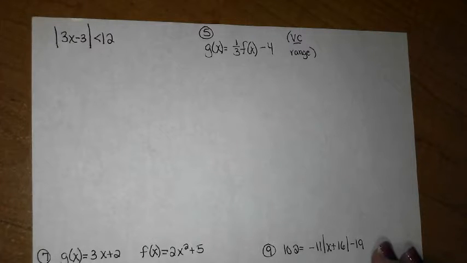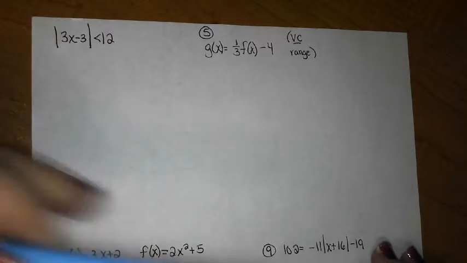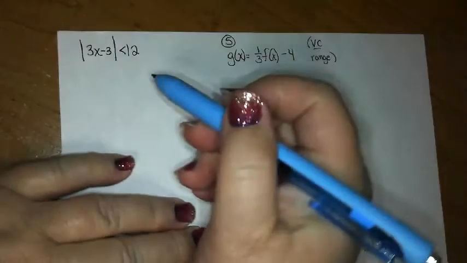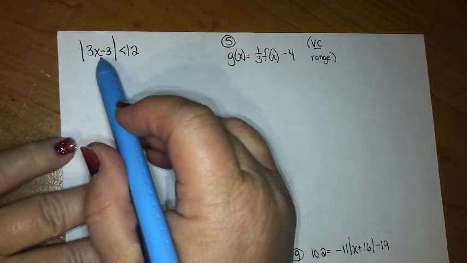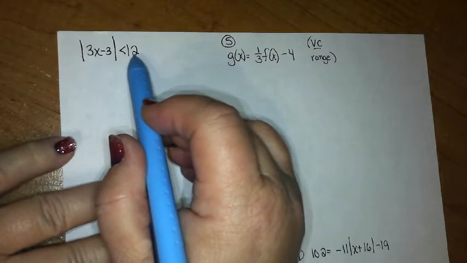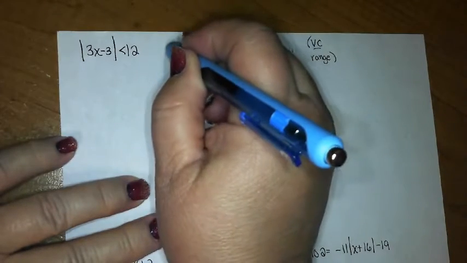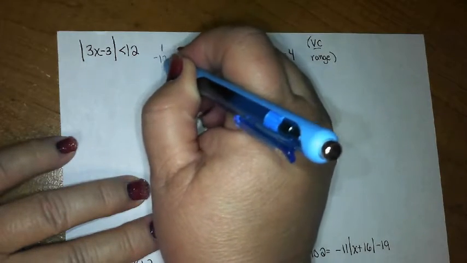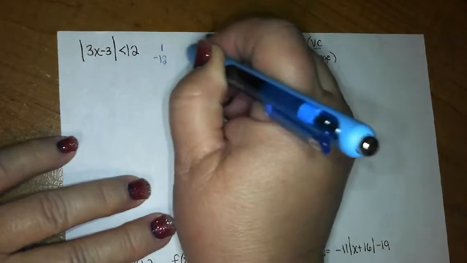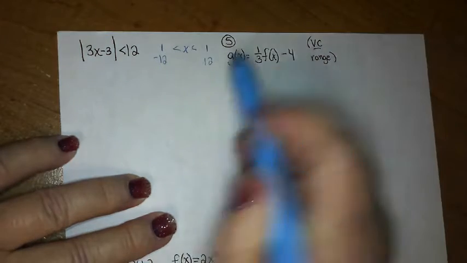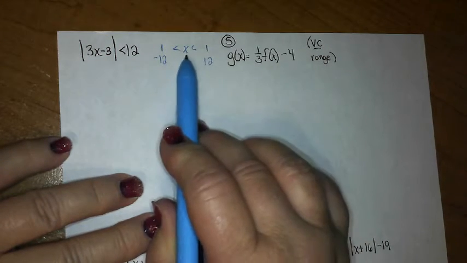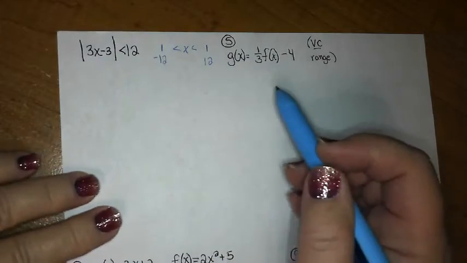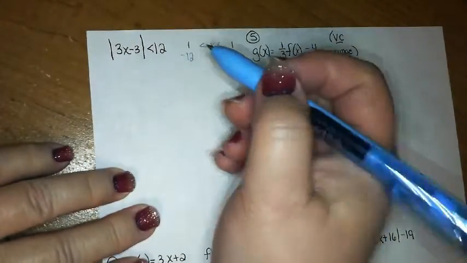Okay, so to answer a couple of your questions here, we'll start with this absolute value question. When you're taking the absolute value, remember that's the distance from 0. So if I'm less than 12 spaces away from 0, that means I'm somewhere between -12 and +12. So you could think of it that way, as x being somewhere in between -12 and +12, because I'm 12 spaces away. So what you want to do when you solve this, actually there's two ways.